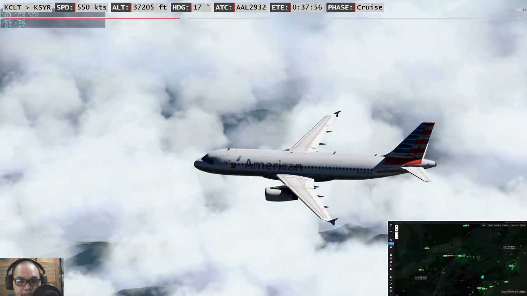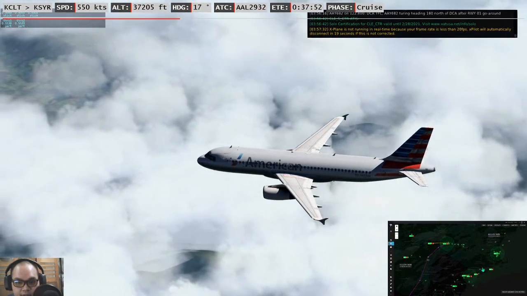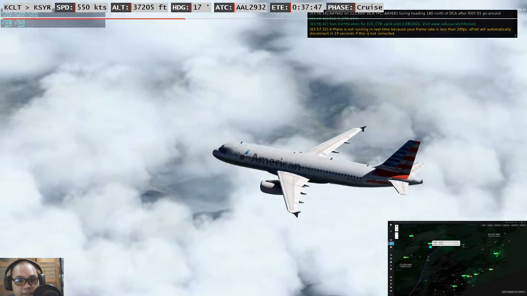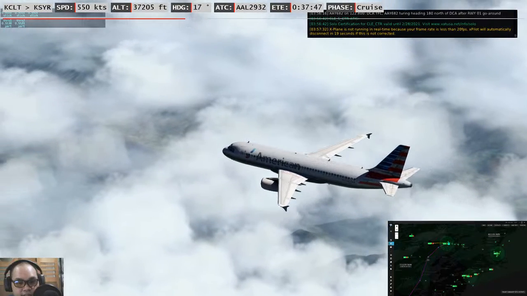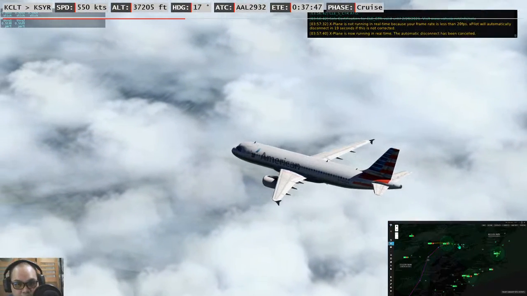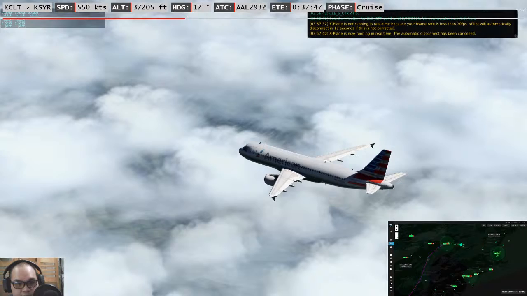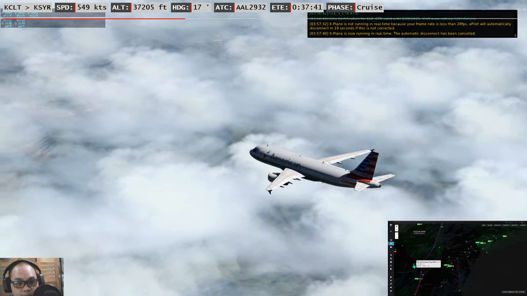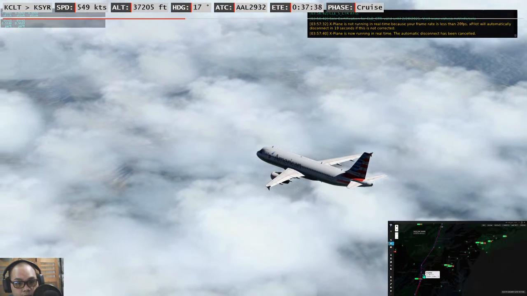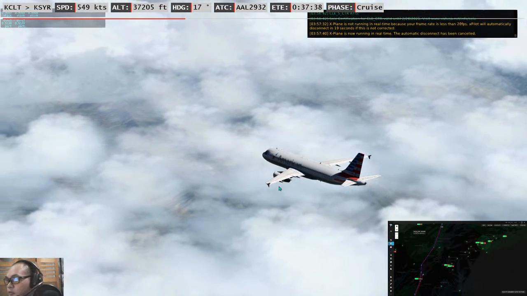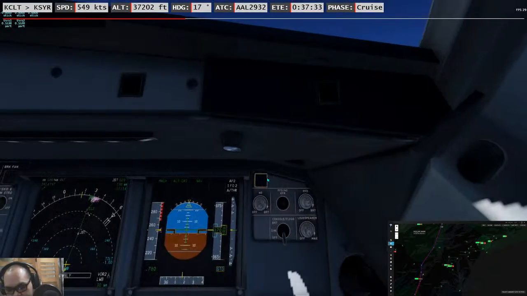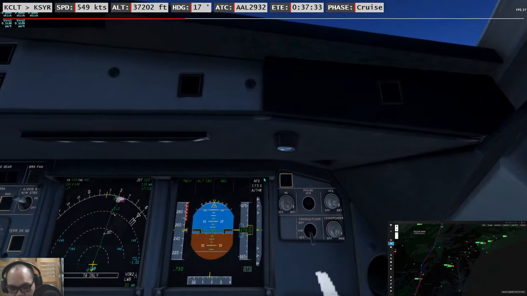It's actually being handled by Boston. Okay, so Rochester Airport is being handled by Cleveland Center. Syracuse is being handled by Boston. That's nice. It's nice to know. It's been a while since we took this thing out for a spin.